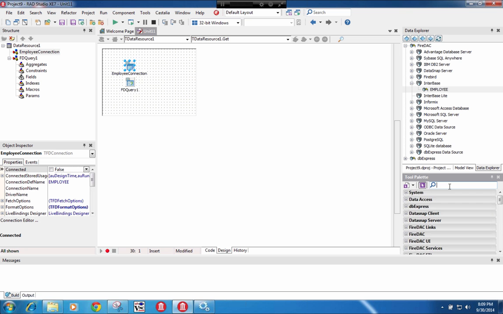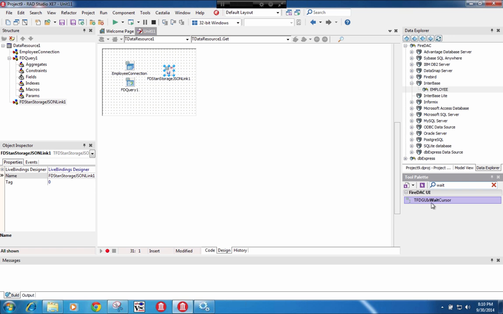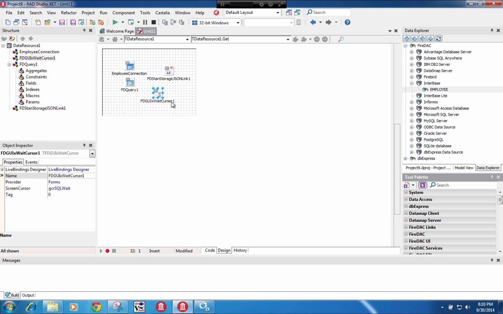And we need a couple more things. Given we're going to do a FireDAC application that saves data to the JSON format, we need this JSON storage object. This basically drags in the proper unit where the information is required, and as for every FireDAC application that hooks to a database, we need the wait cursor as well.